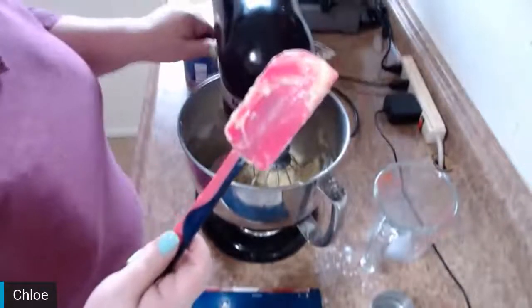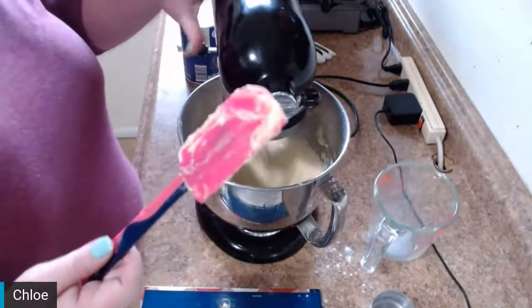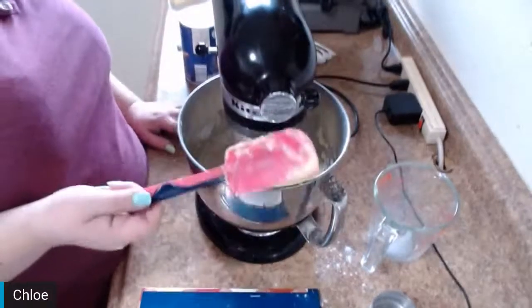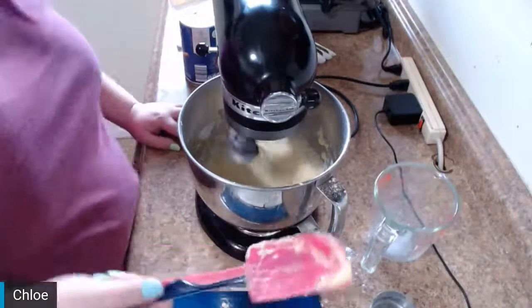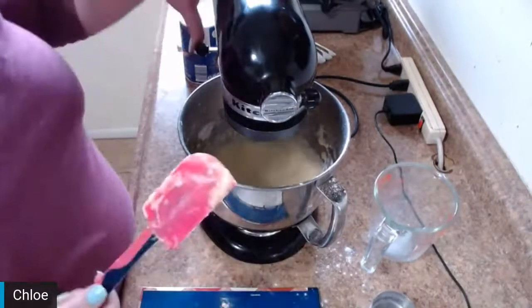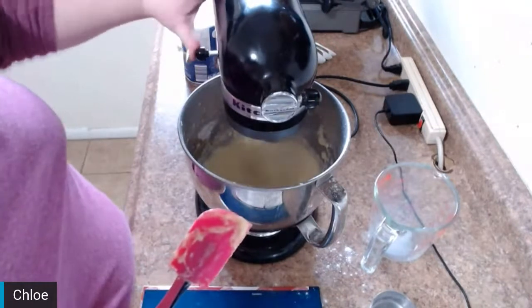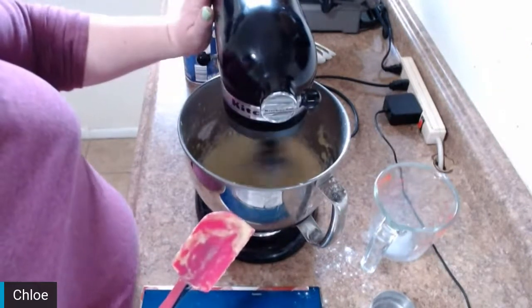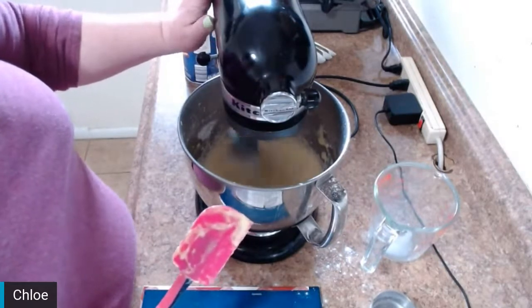Okay. So one last mix with the whisk. If you're wondering why I just got really anal with cleaning it, there's no reason why. I just did it. And then I was like, oh, I just need to scrape off the sides. All right, so this just said beat well, which in my mind says turn that up to a 6. Does it go to 11? It doesn't. It goes to 10.